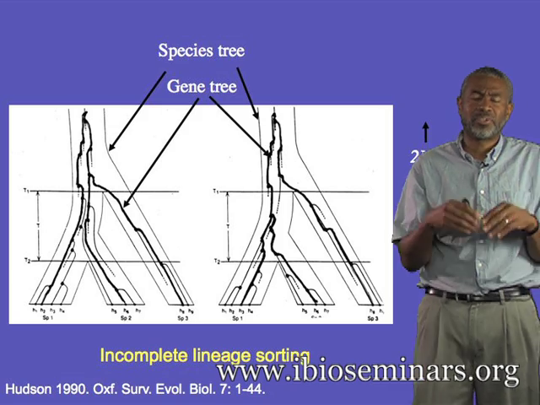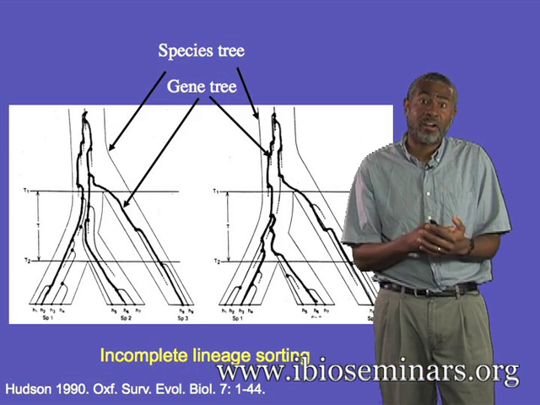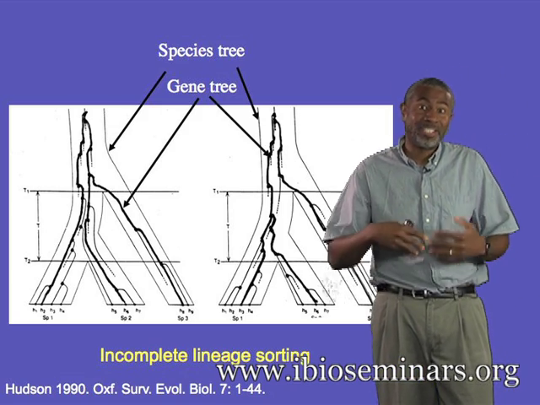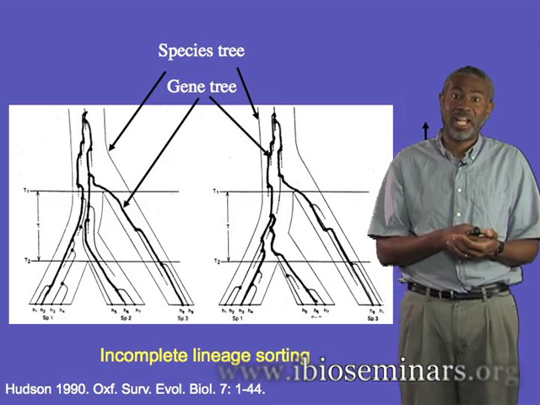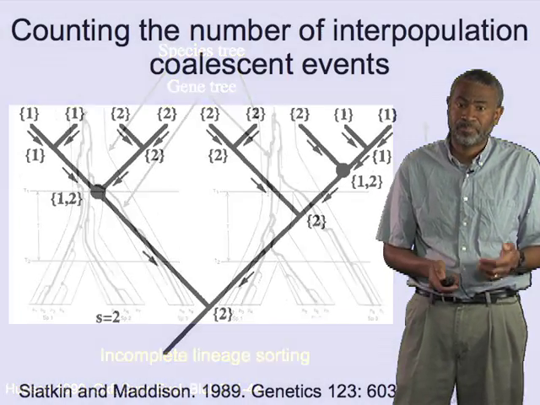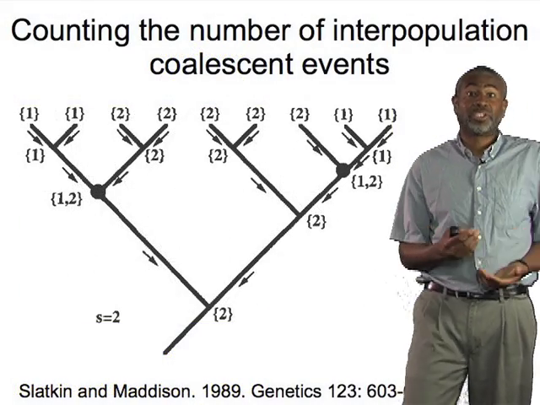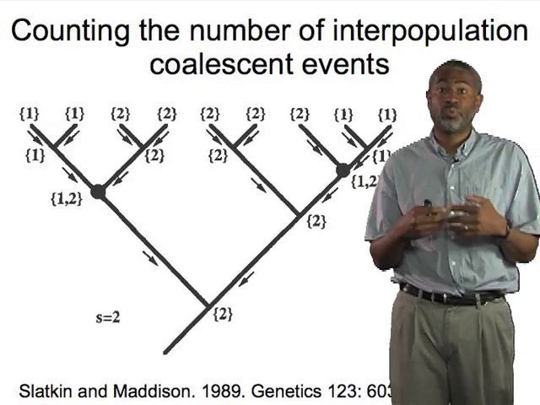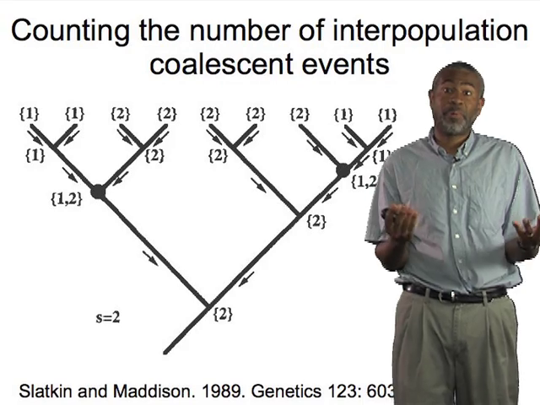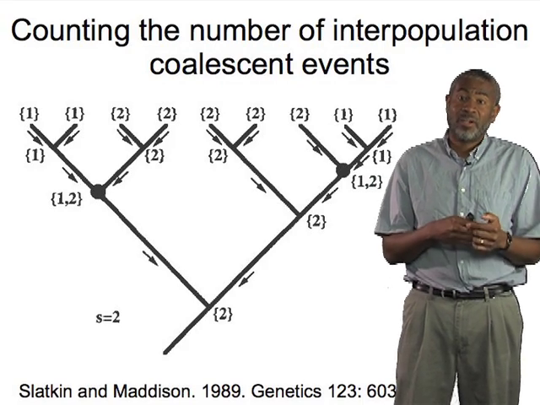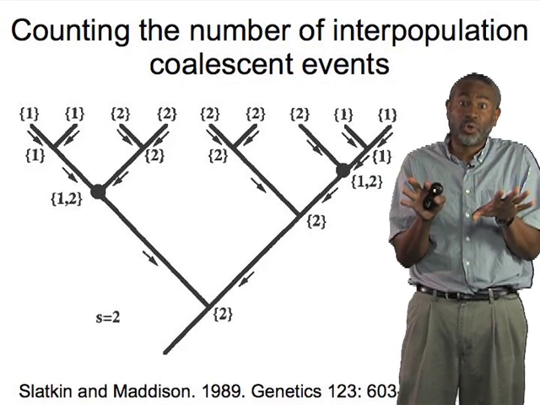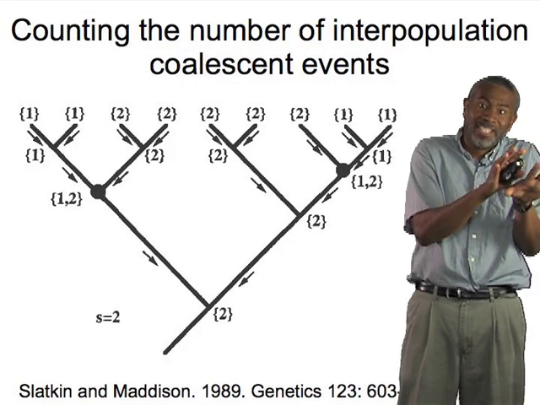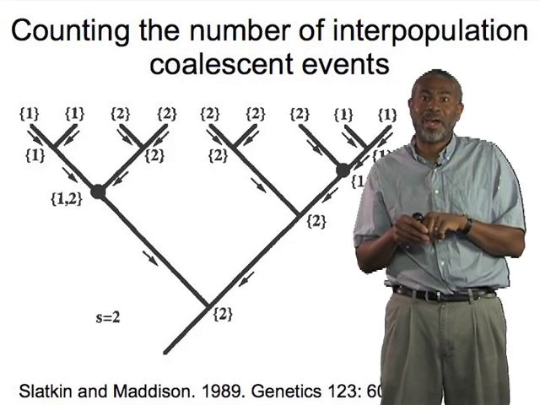So these are just some interesting patterns that phylogeographers learned about once they started investigating patterns of genetic variation within species. Let's talk about some population processes now. The first I want to point out is what happens when we look at multiple populations and we see a discord between the gene boundaries and the population boundaries.